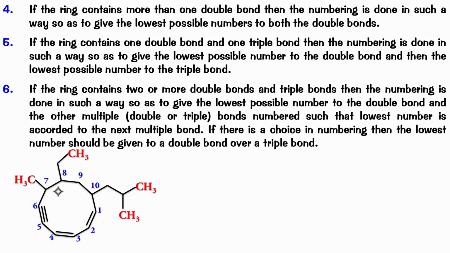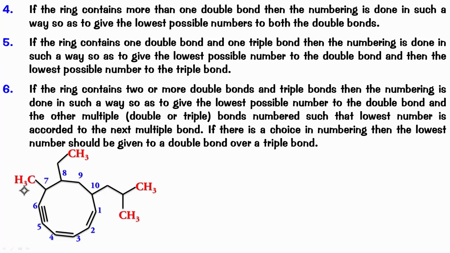Now I deliberately chose a 10-membered ring because only a 10-membered ring or a very high-membered ring can have a triple bond in it. Anyway, now let's try to name this. Now remember your substituents also. And we never consider the substituents. Substituents have to be considered only if numbering of the double bonds and triple bonds is similar in several forms. Then we'll try to give the substituents the lowest value.